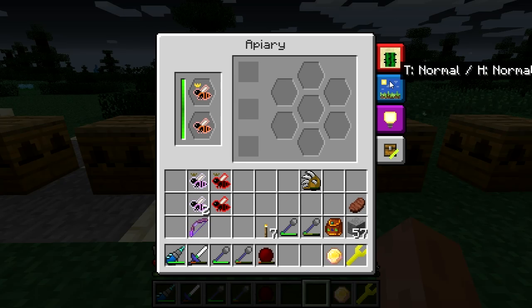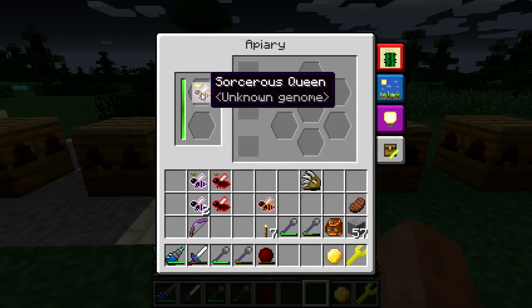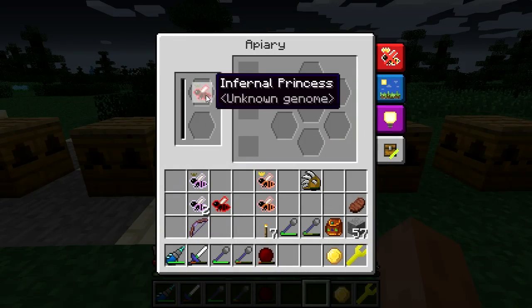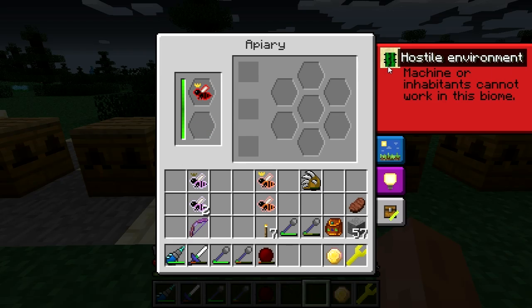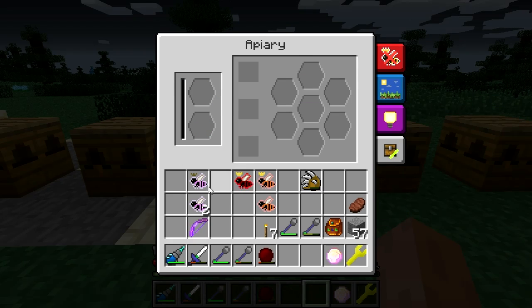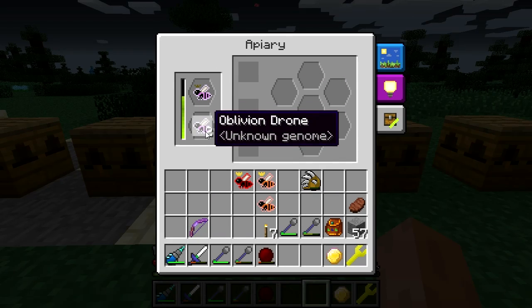Hostile environment. Which means I'm going to need to get a Bealizer together to start analyzing these guys to figure out what kind of place they want to be in. Alright, Infernal. I'll bet you dollars to donuts they turn out to be not liking this area either. Yeah. And Oblivion. They probably want the end or something like that. What do you bet?